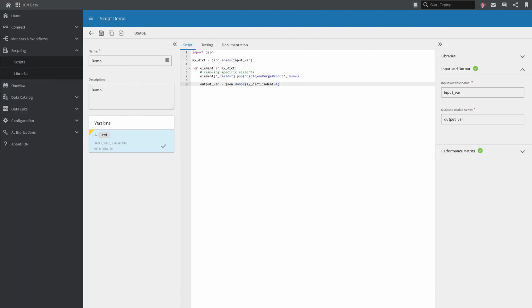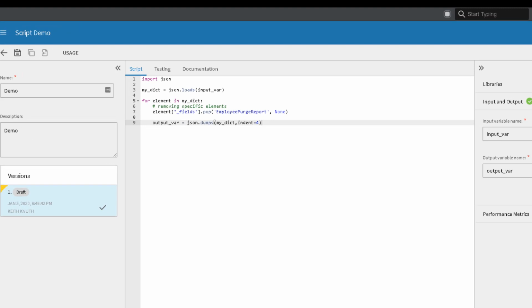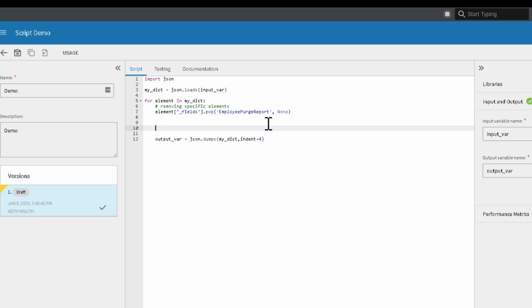Here's where we left off with our script example from the last video. And again, please refer to that basics video before continuing on here. We said that one of our next requirements was to replace the value of a field. In our first example, we just removed the entire element from the JSON. Now we're going to replace it. So we're going to look for the element called source, and replace whatever value it has with the constant GHR. That's easy enough to do with another JSON native function.